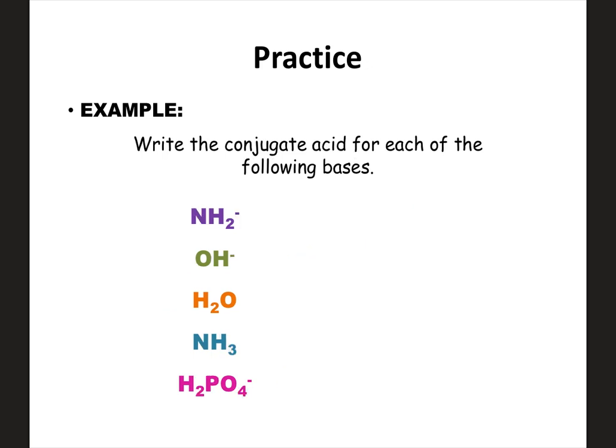Now let's try to write here the conjugate acid for each of these bases. Remember, if we want to write a conjugate acid, we need to add an H plus to all of these. Just be careful here of the charge. So let's do the first one here, the NH2 minus. We want to write a conjugate acid for this, so we need to add an H plus. So when we do that, we're going to have NH3 now, but we added a plus, which would cancel out the minus, so it's just NH3. There's no charge on this. So again, add an H plus to all of these to get the conjugate acid and watch the charge.